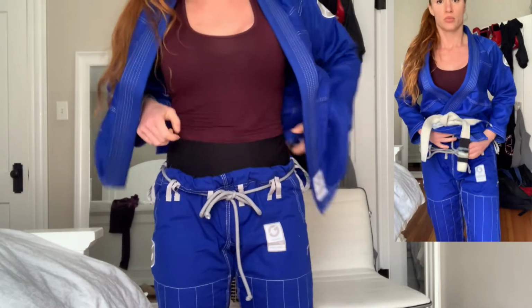I usually wear some spandex underneath because you saw how baggy this waist is, and it's like that for even gis that are like 3 sizes too small for you. It's always going to be baggy. So you have to wear something underneath, because if this becomes untied, your pants are just going to fall down and you don't want to be in your underwear. So that's key tip number 1, always wear something under your pants.